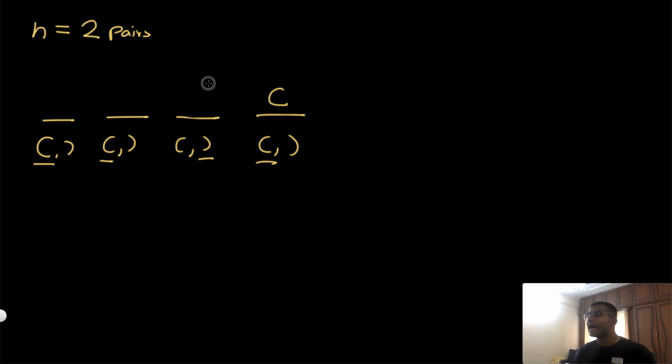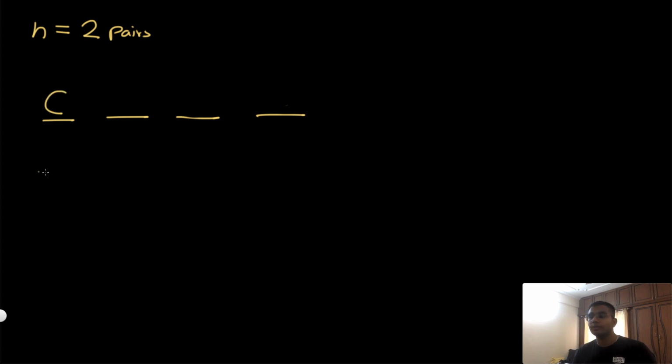But now we have some conditions, right? If you look at the first case where we had everything as an open bracket, that is not valid, right? So that is a problem, and that is what we are going to fix. So let's start off with some very basic things. Whatever the first value is has to be an opening bracket, right? You cannot have a closed bracket without a previous opening bracket. So we can make this constant: the first is always opening, no matter what the end value is.